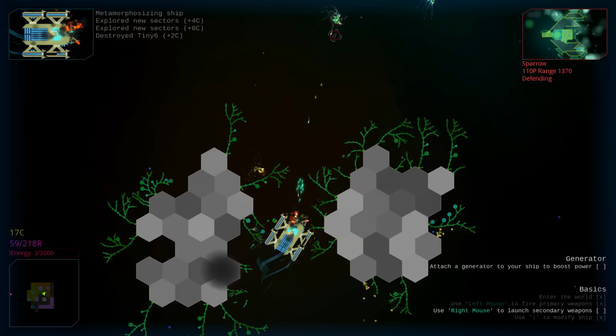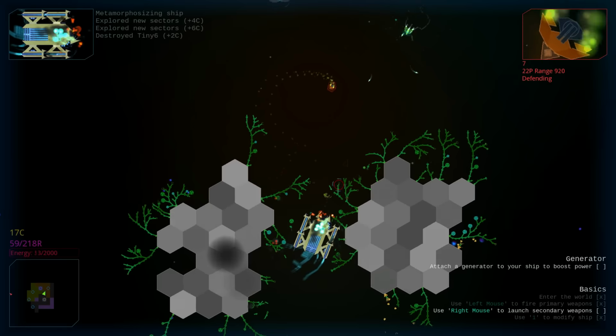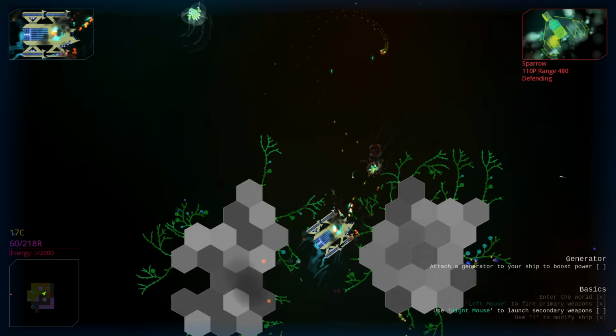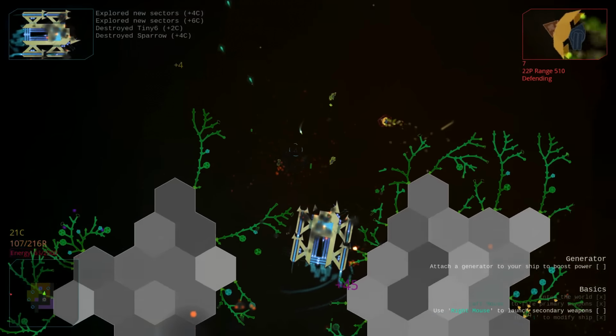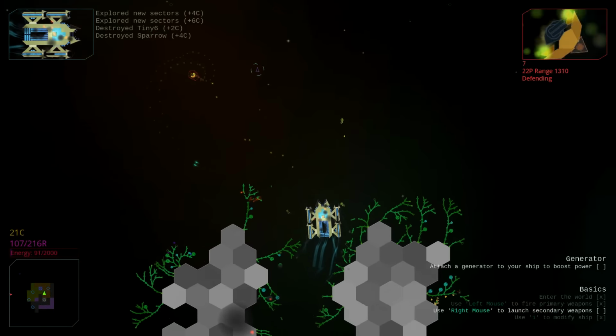Wow, what's hitting us at such long range? A sparrow. Now, I've just thought of something. We can't actually move backwards. I was going to try and reverse, but nope, that's not going to happen with the few thrusters we actually have. Oh no, not these guys.